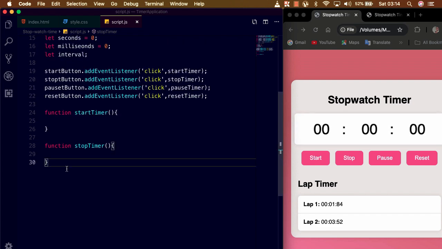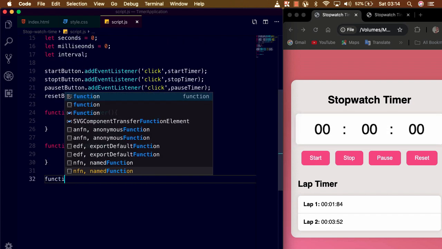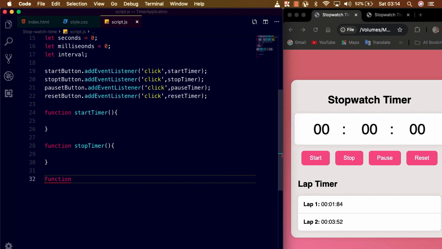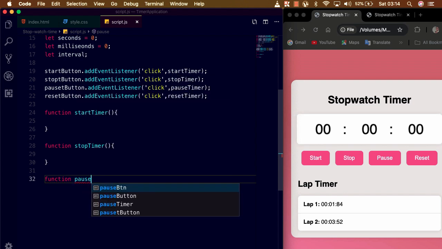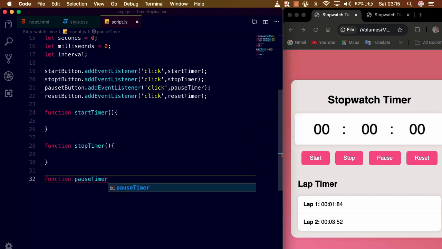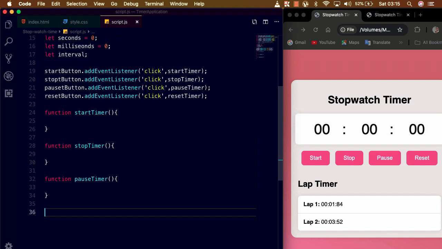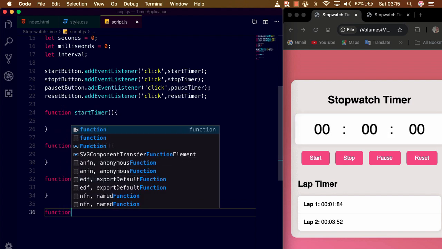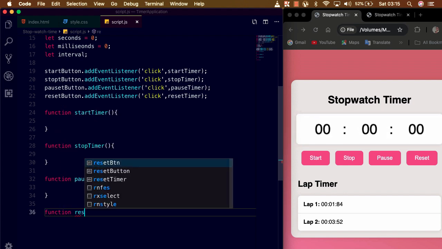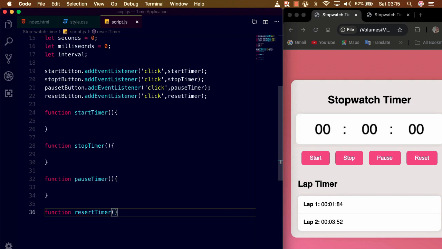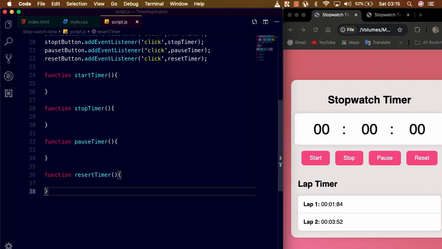And the third one is the function, then pauseTimer. Then the last one, reset. Now we need an additional function for the update, okay, to update. Okay, so let's do that.